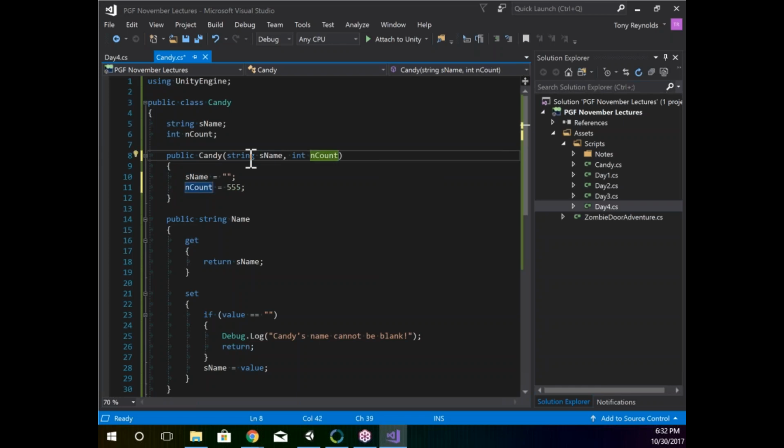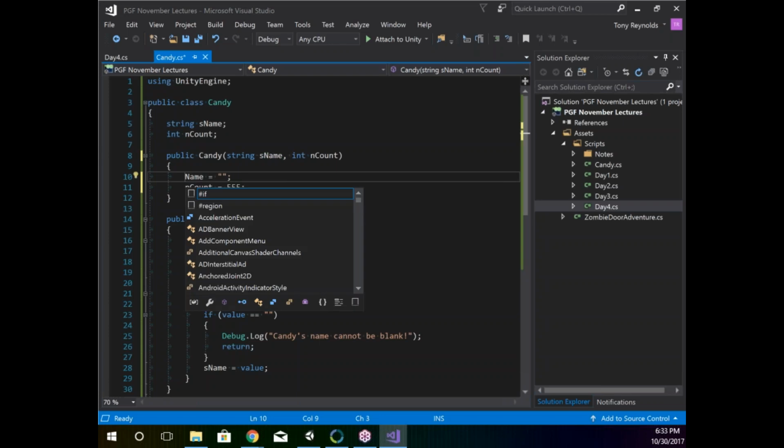Now, you may notice that as I'm selecting these two words, I'm also being told that these are the things that I'm setting. So I'm setting the incoming variable to something different. Well, that's not what I want. So I have two options here that can basically save me from myself.